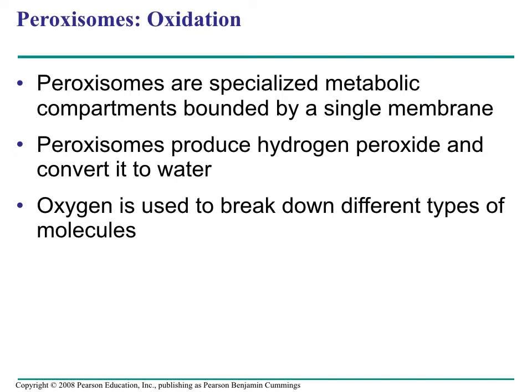Again, hydrogen peroxide is fairly dangerous to the cell, and so it occurs within the peroxisome where it can be taken from a dangerous state into water, which is non-dangerous, and so it doesn't react with any other parts of the cell. And oxygen is used to break down different types of molecules. Oxidation means that you're adding oxygens. So this is where these reactions occur, which can also be dangerous to the cell.